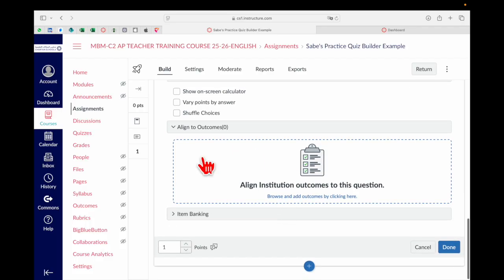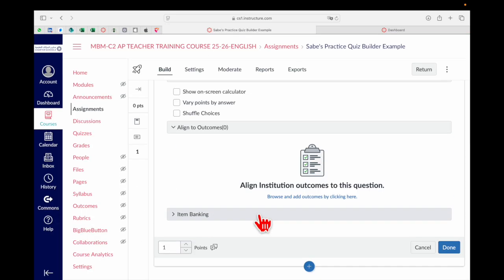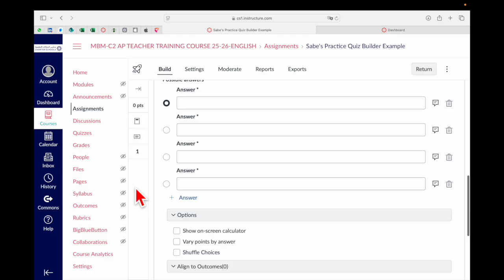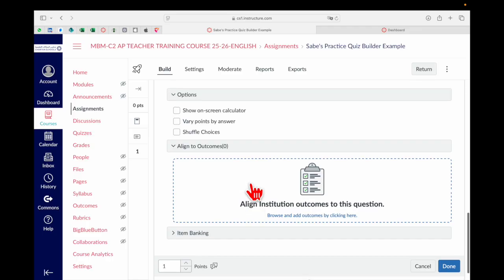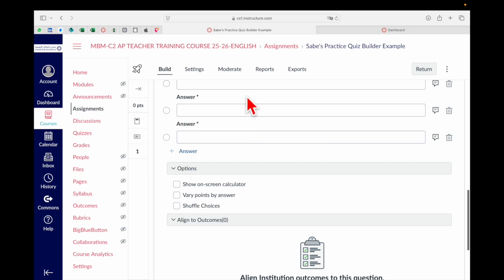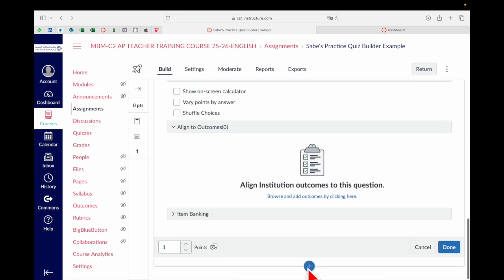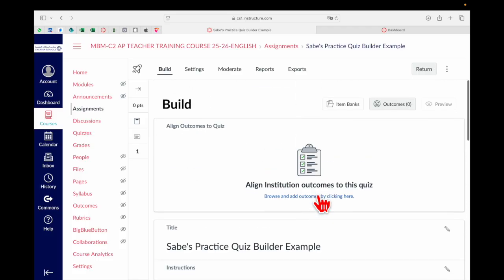As you build each question, you'll notice that this number has popped up here. This is a quick navigation bar. So when you've got 10, 20, 30 questions, rather than having to scroll in this window here to find them, you would just click on the question here and it will take you straight through to the question that you're after. So building a quiz is super easy. You just keep filling things out, and when you're done, click plus, the same window pops up again, and you choose the type of question that you want to build. So that's really easy.